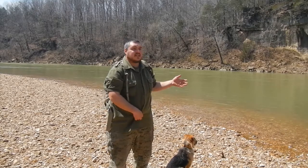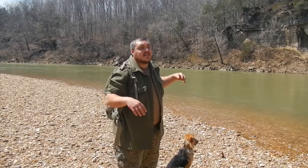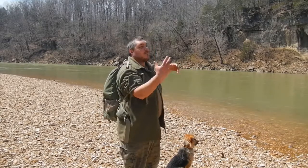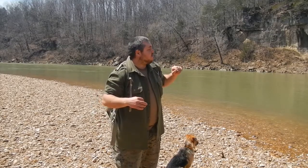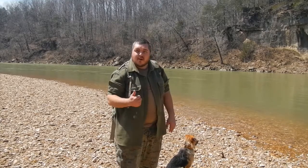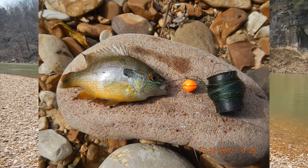I've fished this technique before in the non-flooded river. This part of the river is my secret special spot. It normally doesn't move as fast. This is normally where the water pools up. Right now, this is the slowest moving part of the river, and it's also the slowest moving part normally when it's not flooded. It's like a pool. There's a bunch of big fish and bream and stuff that like to hang out in here. Bluegill. I've fished that way before, and I've caught bluegill at the very least. So maybe I have a picture of one. I think I have a picture of one cooking over an open fire. I'll throw it up. There's proof that that technique has worked before.